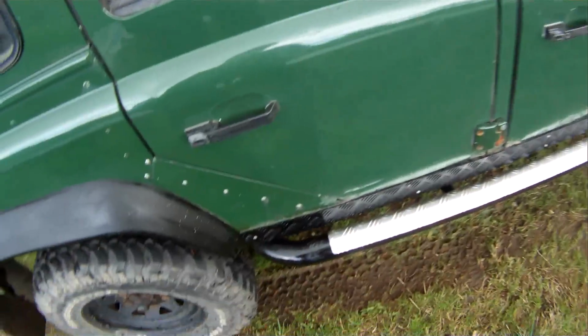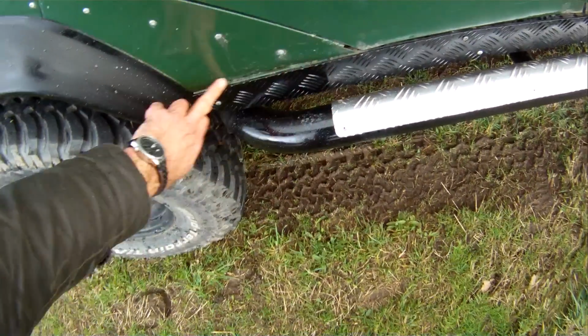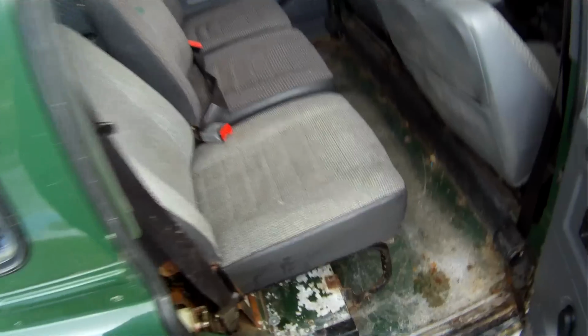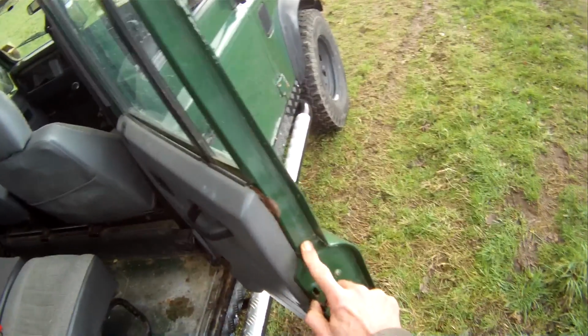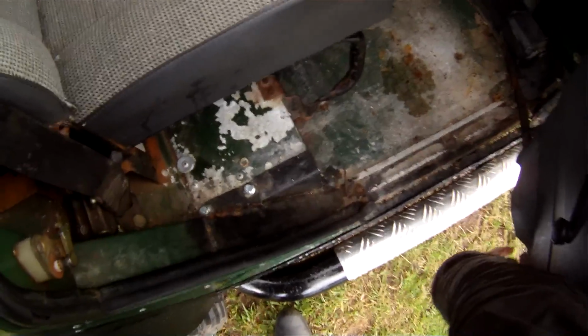Otherwise, offside rear door all looks good. Bit of electrolytic reaction here on the closing panel, as they always tend to pick up. But in the back here, same story as the other side, so no mat on the floor. And again, the offside rear door is pretty good. Normally they rust badly there. This one has got no movement in the hinges. The bottom of the frame feels okay.